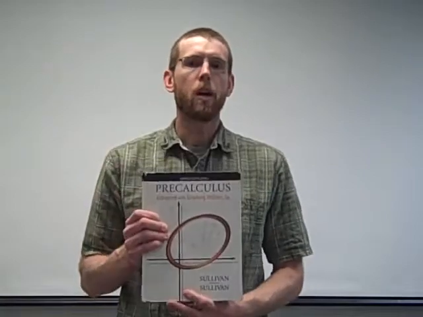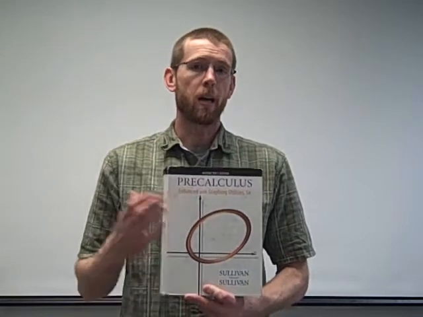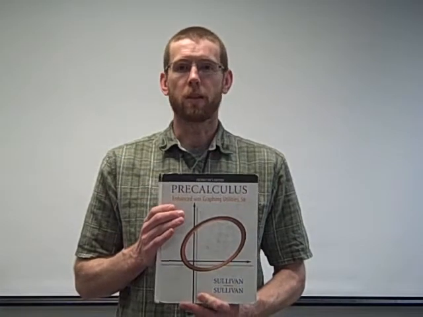The other thing that you're going to need is My Math Lab access. If you bought this textbook from the Casper College bookstore, they were supposed to have the option where you could buy the textbook and a My Math Lab access code bundled together. That just basically means you get both the textbook and the My Math Lab access code. If you bought a used textbook, or you borrowed a textbook, or acquired a textbook in some other way, you probably are going to have to buy the My Math Lab access code separately, which is not a big deal.